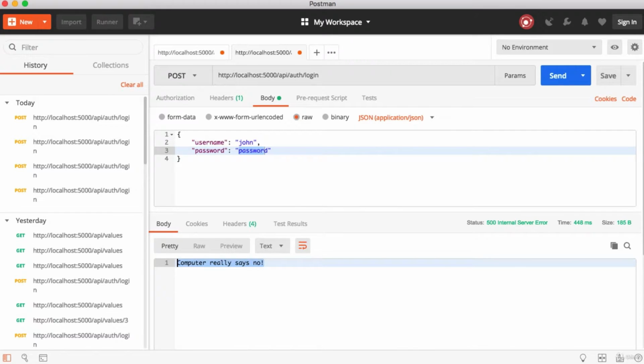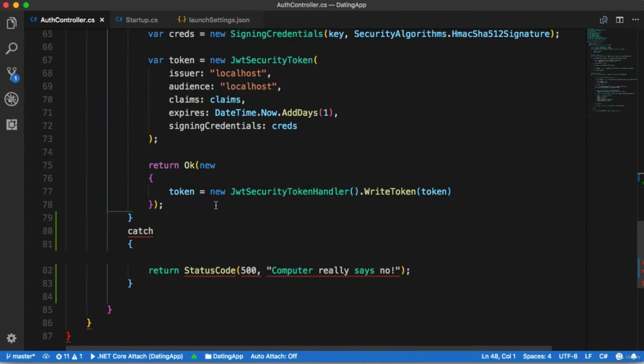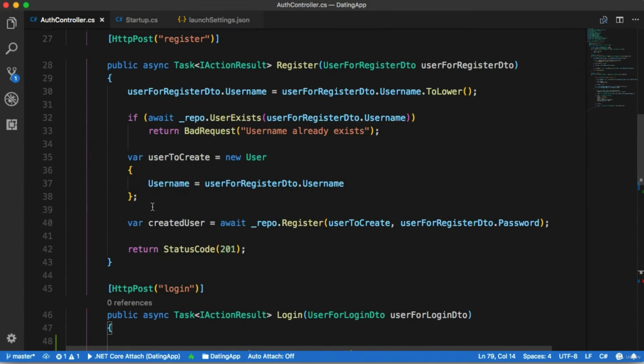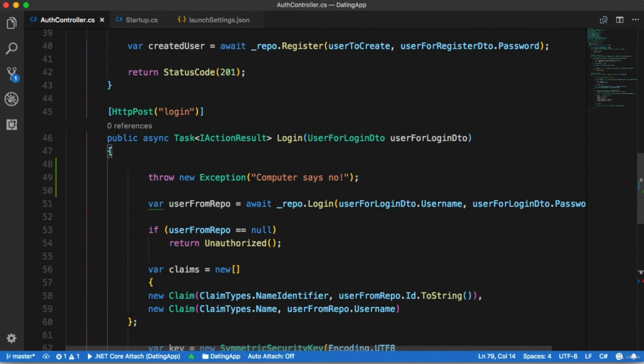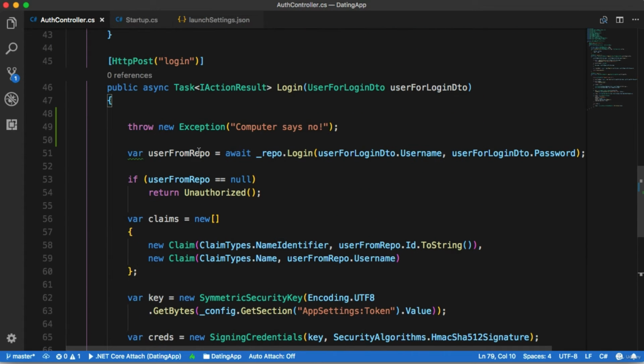So let's head back into VS Code, and first of all let's just clean up our login method. I'll just remove this try-catch block. I'm going to keep the throw exception in there. We'll still make use of that, and I'll just get rid of the catch as well. And I have one extra bracket somewhere. And the good thing about this bracket pair colorizer is I know that this blue one is the start of my login action, and that means this purple one is the one I need to get rid of. And I'll just reformat. And now we're back to how we were.